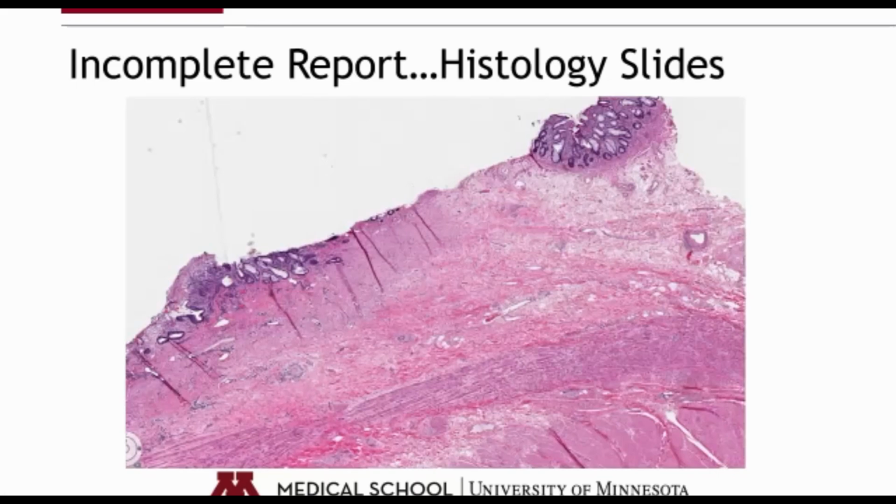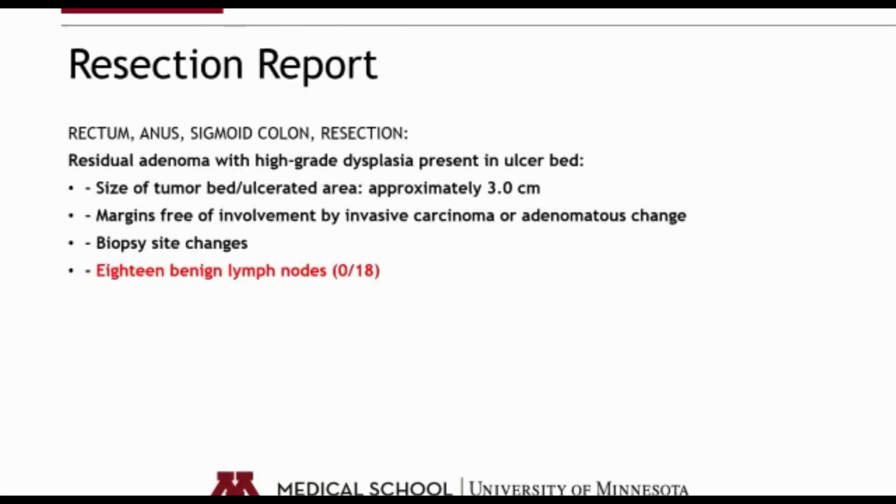Now, these are just conjectural. The fact that we didn't see any evidence doesn't mean that this patient didn't have it to begin with. But I'm just looking at this and saying, okay, should this patient have really had chemo? Could this patient have been treated with an EMR or not?